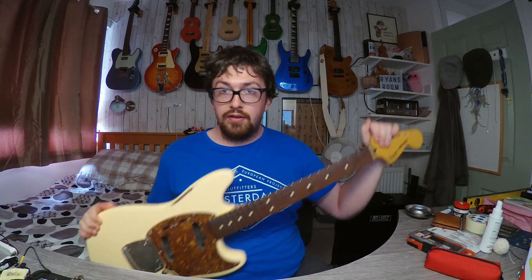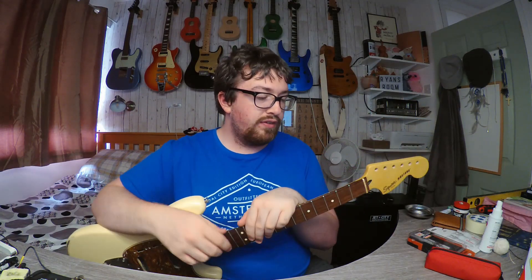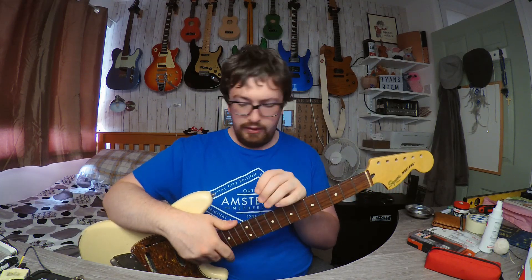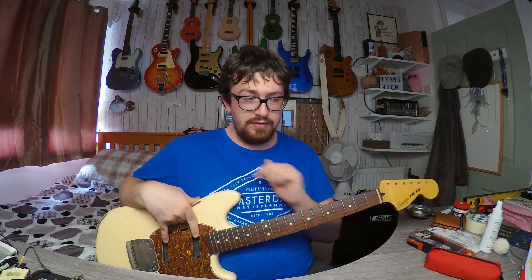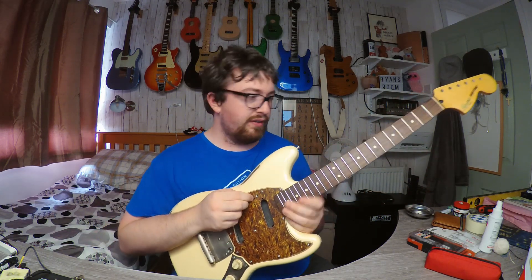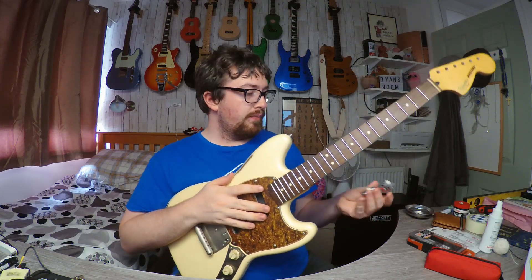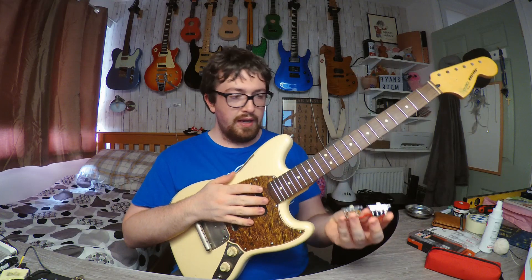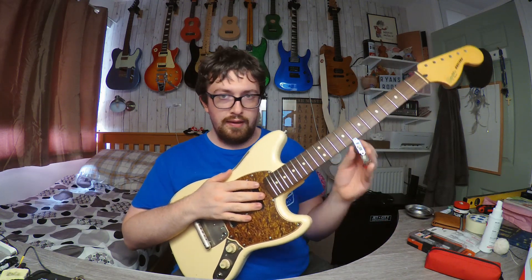You may notice there are no tuners on this. I've ordered a set of Gotoh Relic tuners — they should be here in about a week or two. I also have a set of pickups coming from Allegory, which I'm really excited about. And the switches I'm yet to decide. I have two sets coming, and then I have the originals.